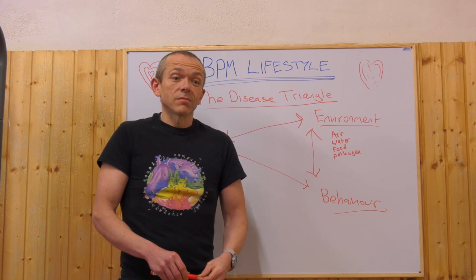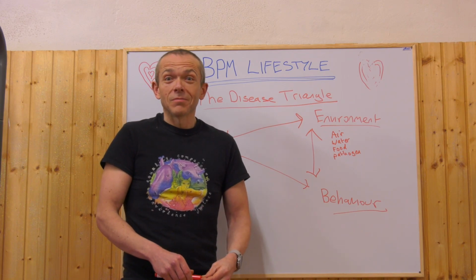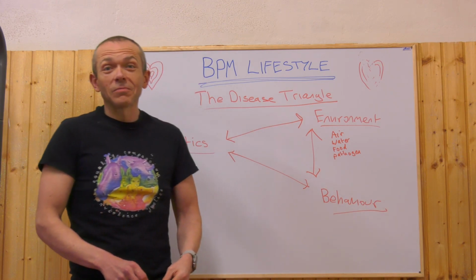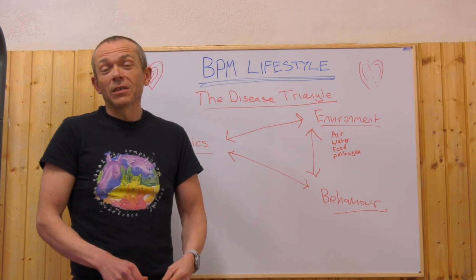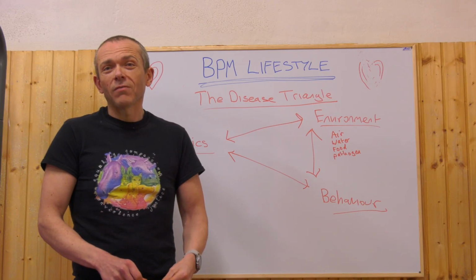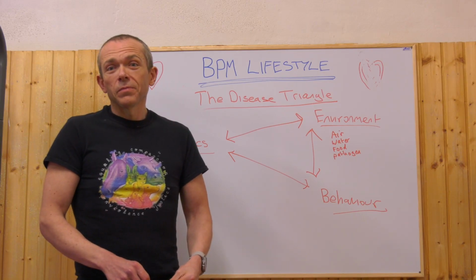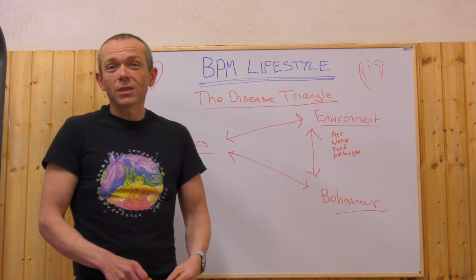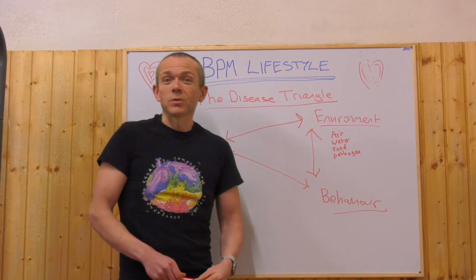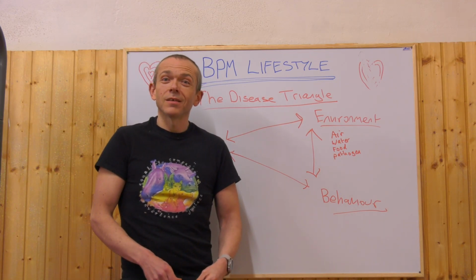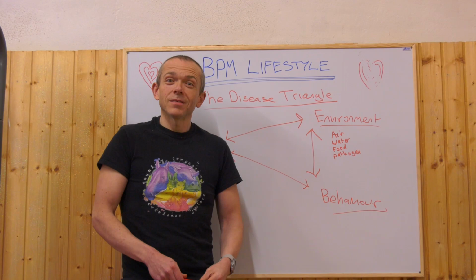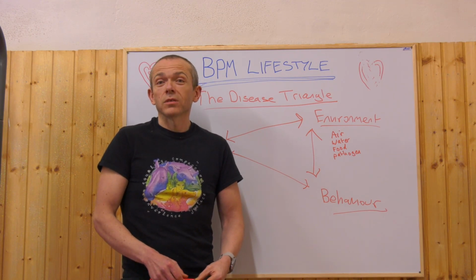But if you listen to me and make the changes that I suggest, maybe you get another year, maybe you get another 2 years, maybe you get another 5 years. Do you want another 5 years with your kids? Do you want another 5 years with your parents? Or do you just want to say, fuck it, don't care, I'm just going to die anyway, so I might as well just die?